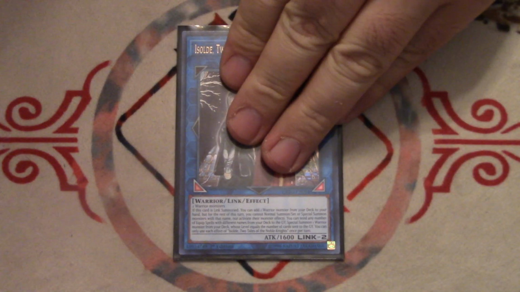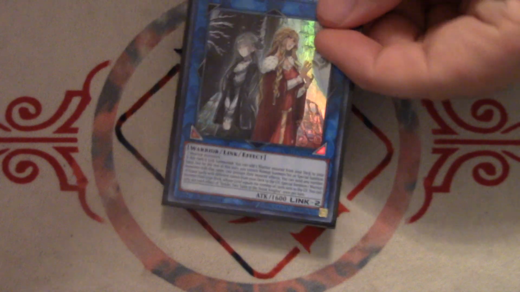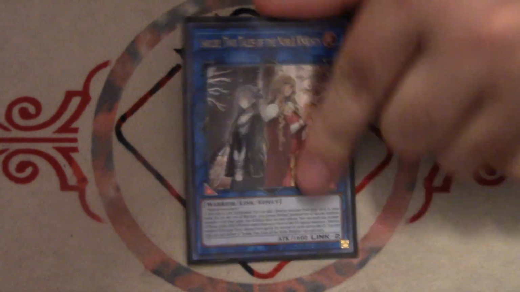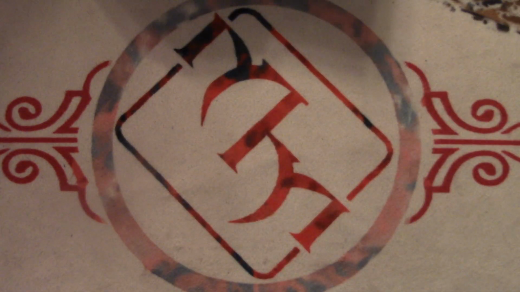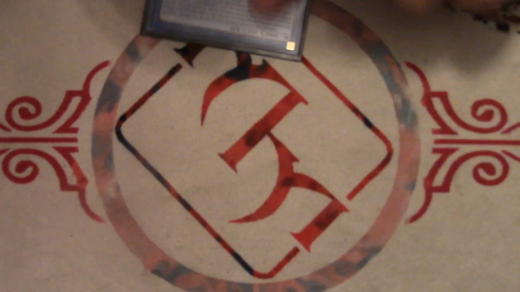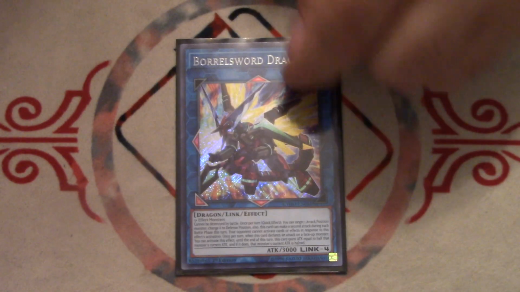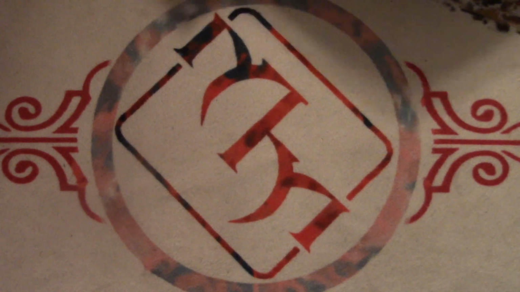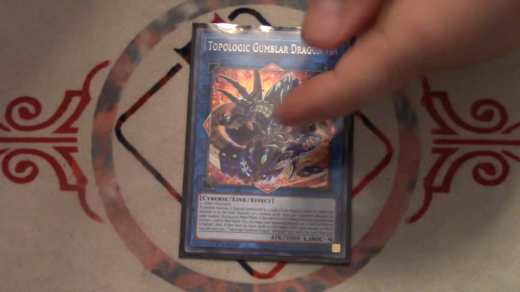1 copy of Ice-Hold. I want to make room for 2, but as you can tell, my extra deck's kind of cramped, but this card's insane. 1 Phoenix, 1 Unicorn, 1 Summon Sork, 1 Boral Sword. This is why I think Waking the Dragon is a terrible card, because they're going to summon Ultimate Chicken, you're just going to summon this and out it. So this card's insane. And then 1 Gunblare Dragon.